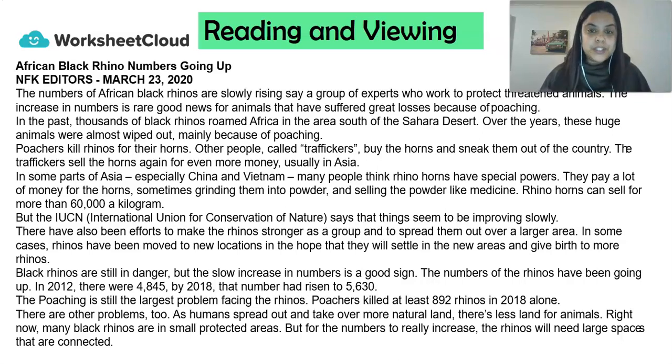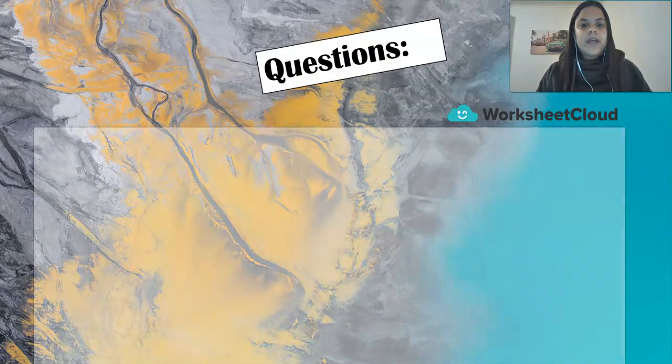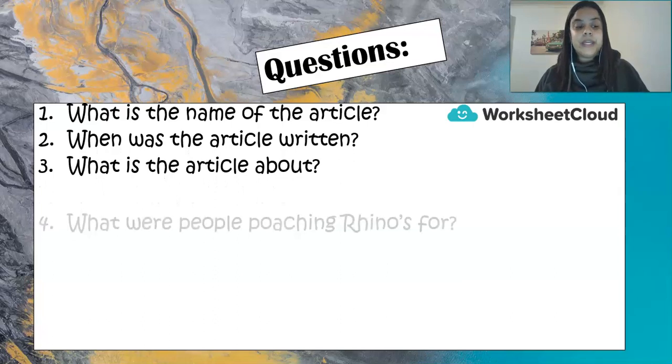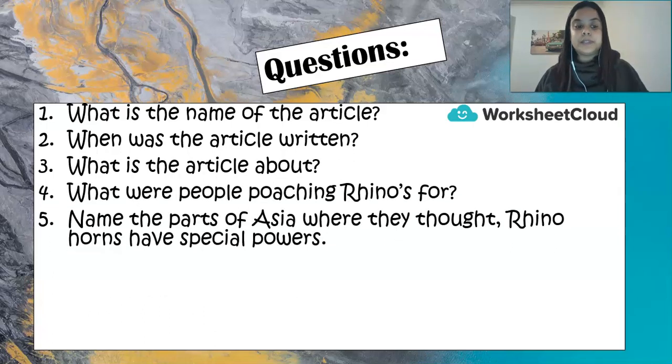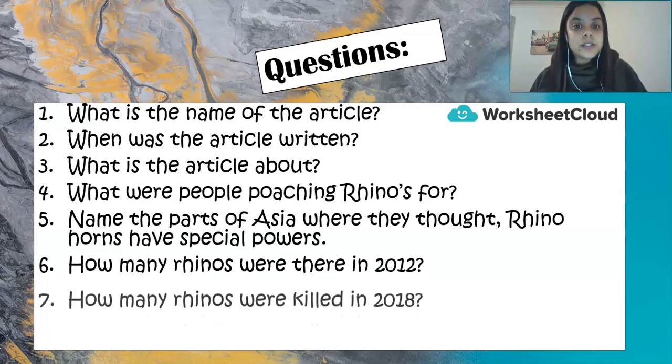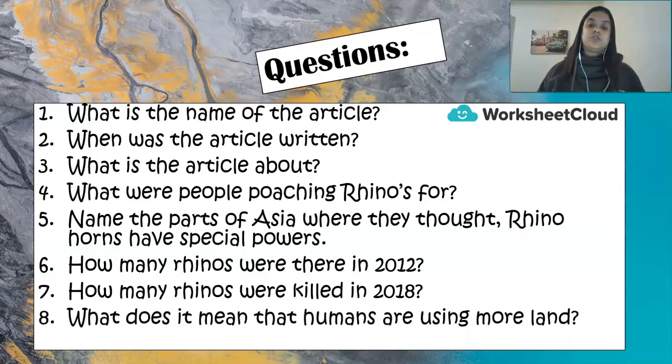So I've read the story twice with you, but I have asked you also to read it one more time. So you'd have to have read the story 3 times or this article 3 times in total. And then I've also put up the questions, which we went through already. And I'm going to leave it on for a little bit now for you to get accustomed to them and try and see if you can answer them after I've read the story or the article twice. So I'm going to give you a few seconds now, grade 4s, and then I'm going to put on the answers.